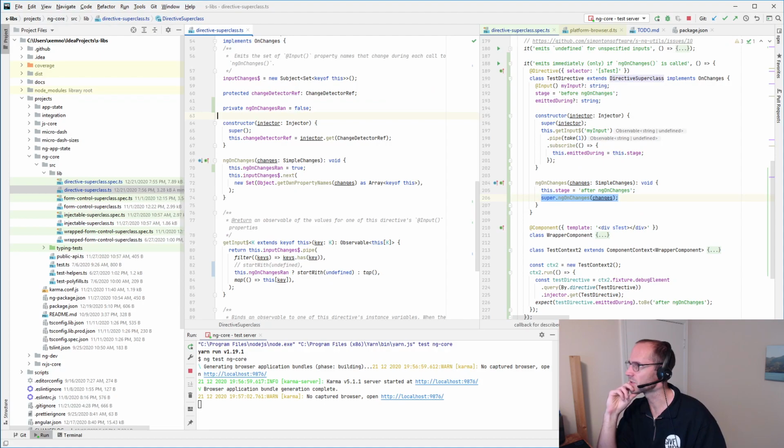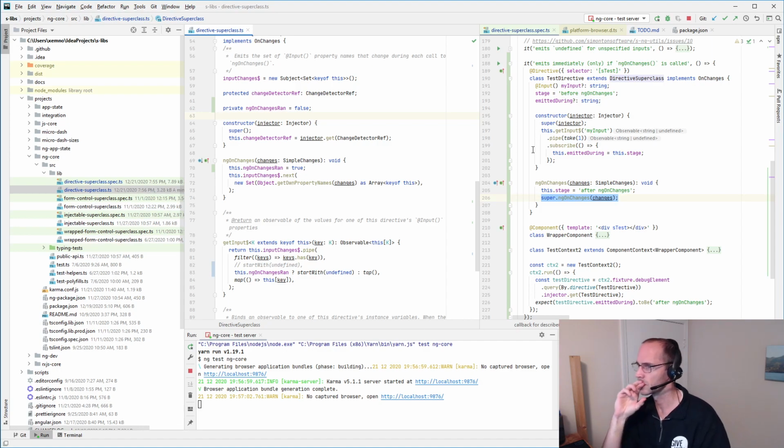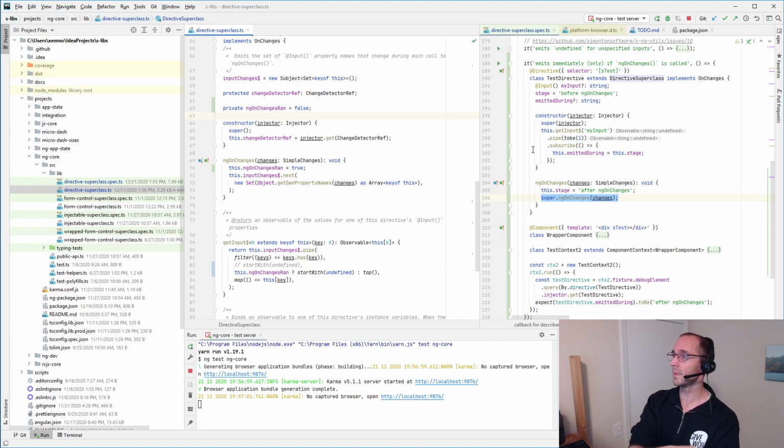So ng on changes, this is just never emitting. Why would that be? Oh, I made a trickier test case than I even realized. Oh wow, I'm really happy that worked, or that we're having the error now.